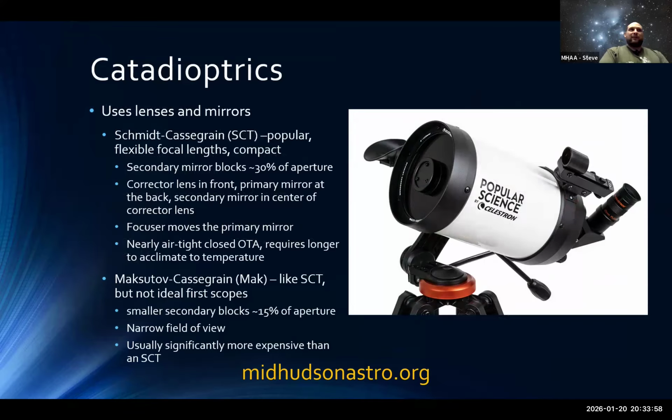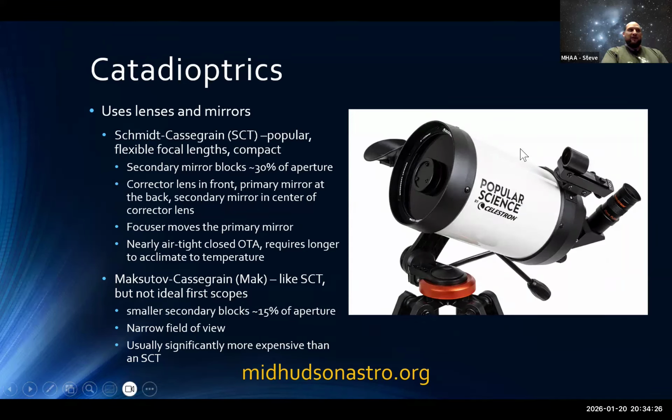And the other type is a catadioptric, which is one that uses both lenses and mirrors. The most popular is referred to as an SCT or Schmidt-Cassegrain telescope, which is the design you see here. Basically, it's got a secondary mirror also, but instead of having those spider vanes, it's actually got a corrector plate. And the corrector plate, there's a hole in the center of it, and this kind of pinches onto that glass and holds the secondary mirror up behind it.